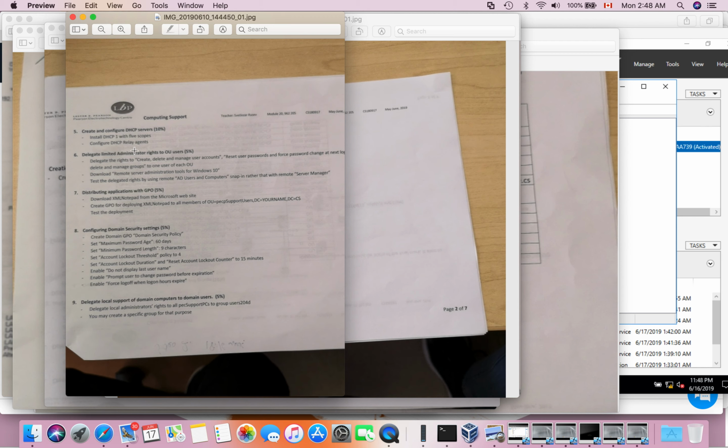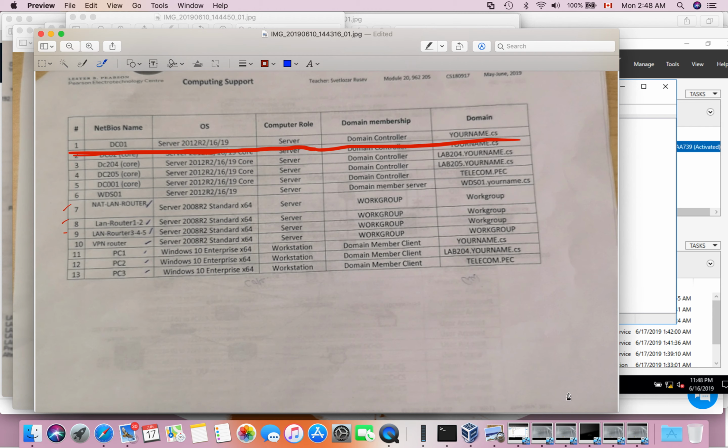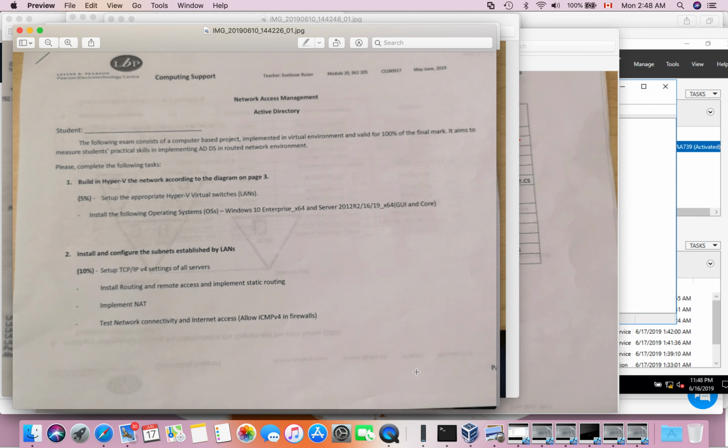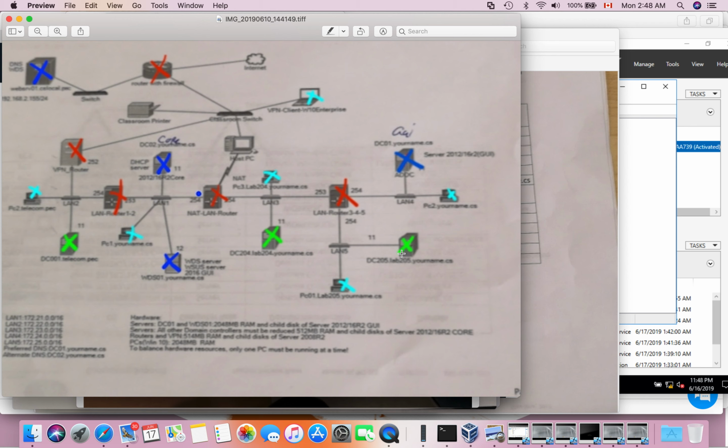Because it's the DHCP, that's okay, cool. So we finish this one. Yes, I need to check the connectivity before I leave. So if we go to our main figure here, we want to check if we can ping, for example, this one in LAN 2 with this IP address.